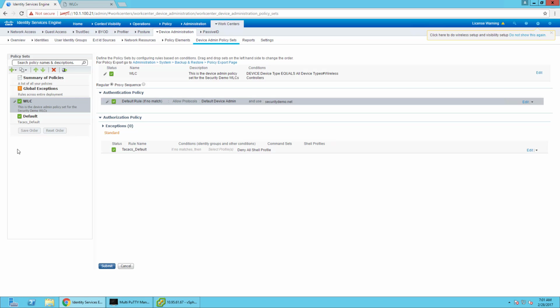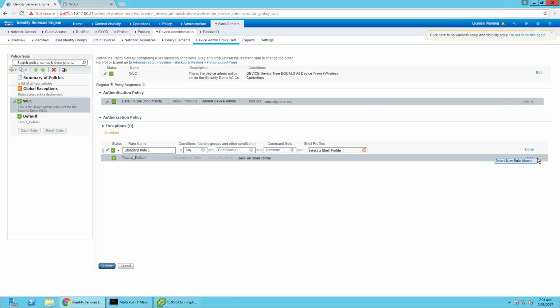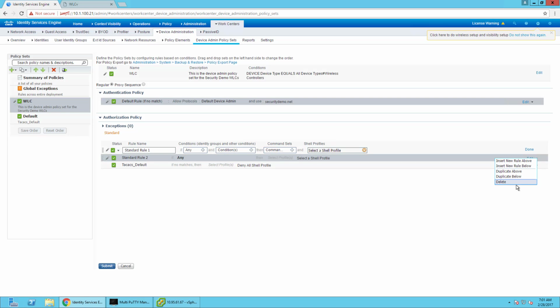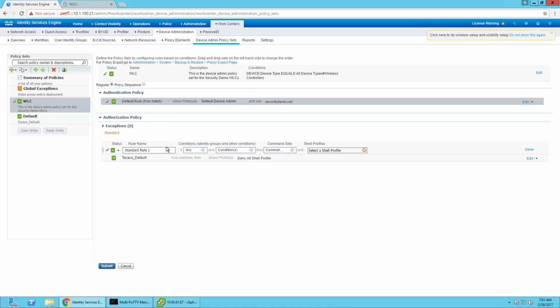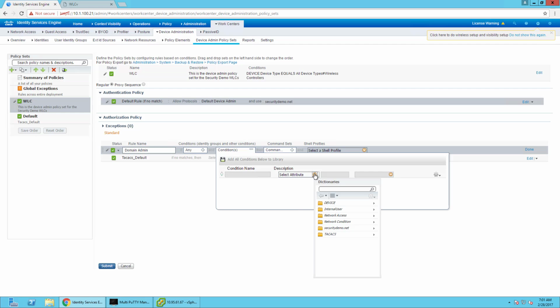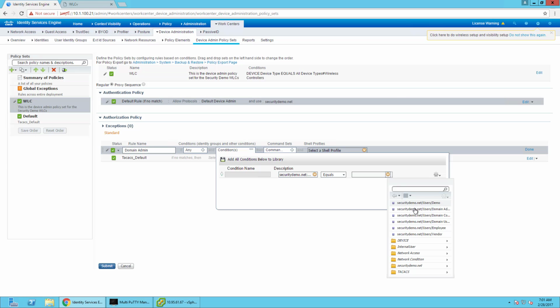And as far as the policy sets are concerned, let's go ahead and just create, actually, I don't need to do that. Okay, so we're going to have a domain admin policy set, and all we're really going to need to do is create a condition that says the AD group equals device admins.